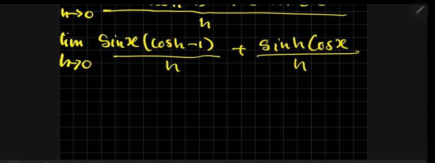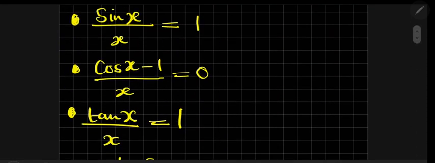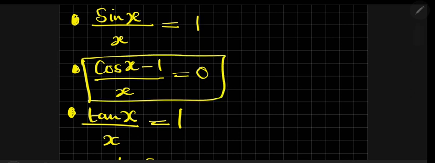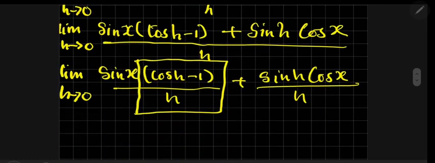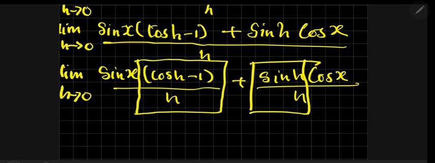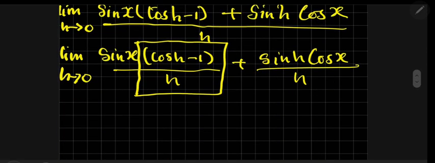And from here we know that if you remember this expression very well, I showed you this initially. This is this expression right here. This is equal to 0. And I also saw this somewhere, sine x over x is equal to 1. I saw it somewhere as well. Where is it? It's over here. See? That's how easy this thing actually is.